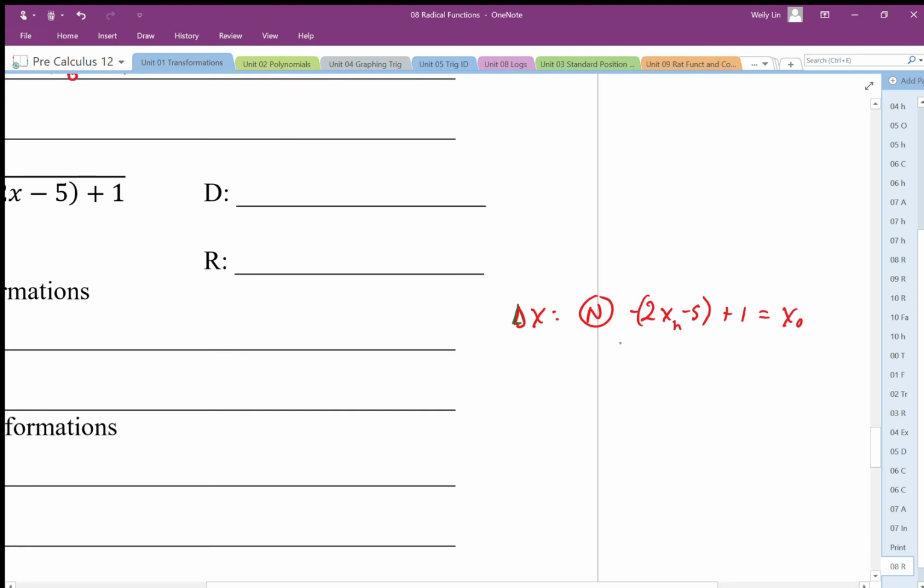I'm going to end up going negative 2x plus 5 plus 1. Okay, so then I'm going to end up with plus 6. Okay, so that's my notation still. I'm going to solve for the other x. So this is now the actual transformation described the way the order in which I would do it. So I'm going to go 6 to the left and then divide by negative 2.